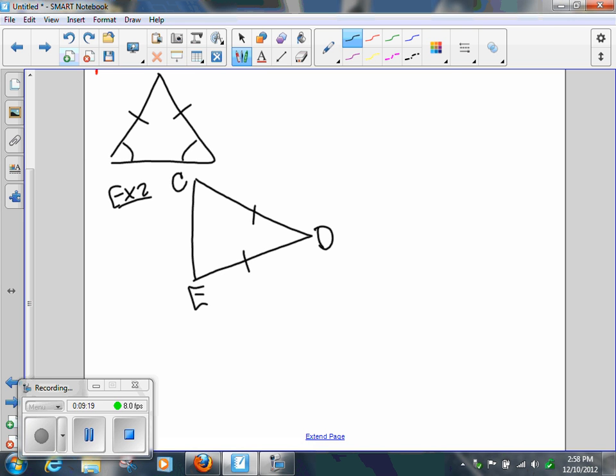If I had this on my paper, I would have to turn my paper that way and set it up so I'm looking at this right here. That's what I would have to do, okay? And you can turn your paper. Now, when I do that, where are my congruent angles going to be every single time? They're going to be on the bottom. And it cuts out the guesswork, won't it?